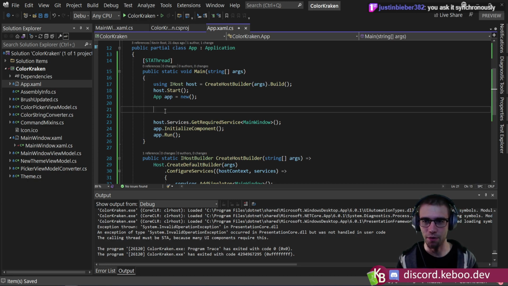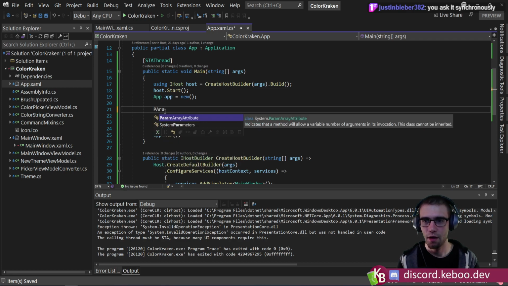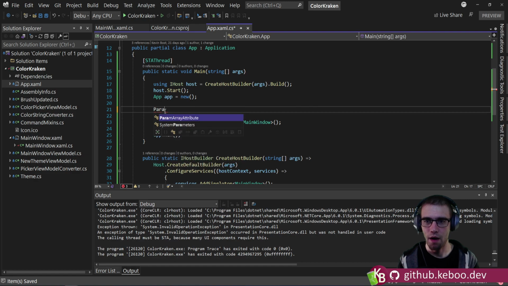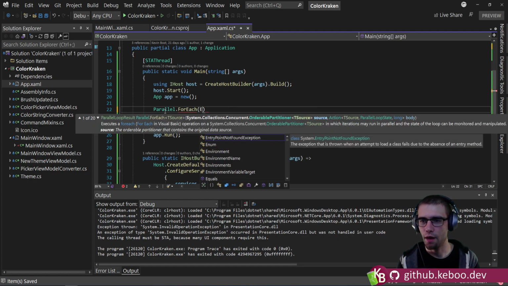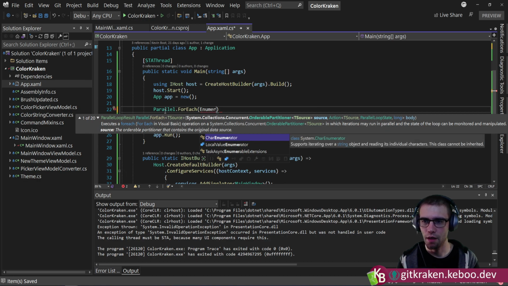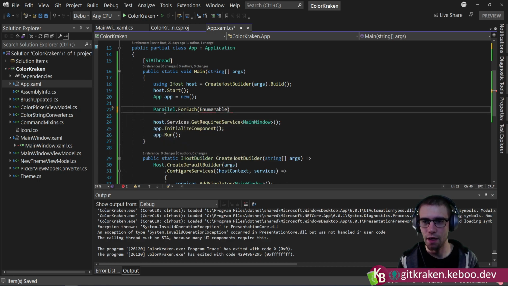Correct. But for example, if I were to do, let's see, Parallel.ForEach, and then Enumerable.Repeat, and I don't have any of my using statements in here. Stop helping me.